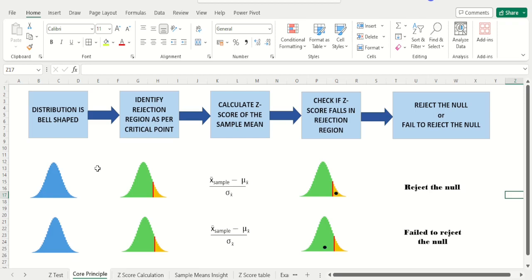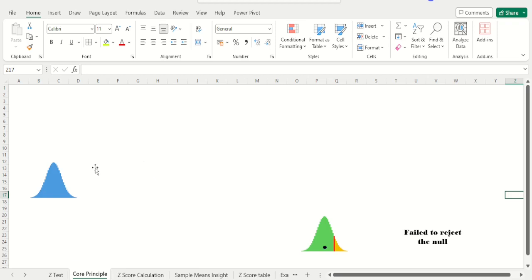So the most common critical point that you will see comes from the level of significance. The level of significance is, think of it as the margin of error that you're willing to accept. Generally speaking, that margin of error is taken as 5%, which is nothing but the probability that something is a part of the distribution, but you're still going to reject it. It's usually taken as 5%. And when the level of significance is 5%, your critical point will lie at about 95%.